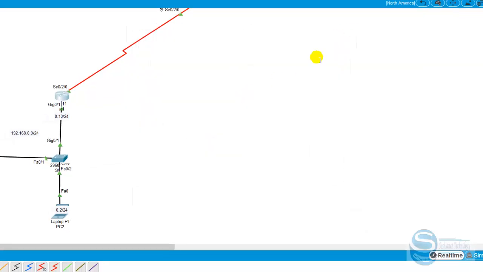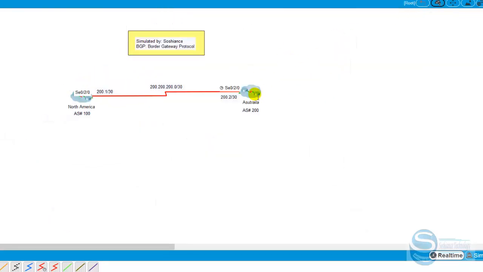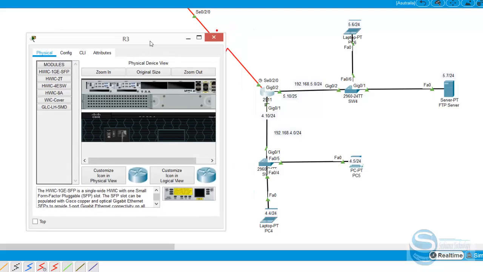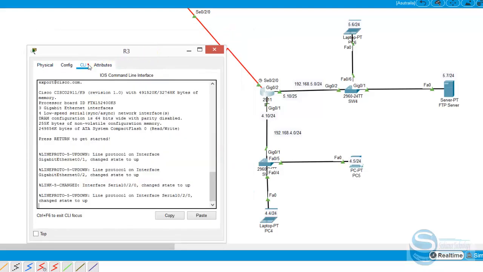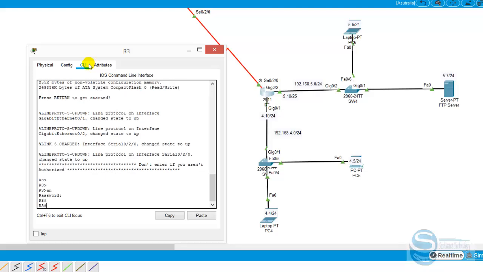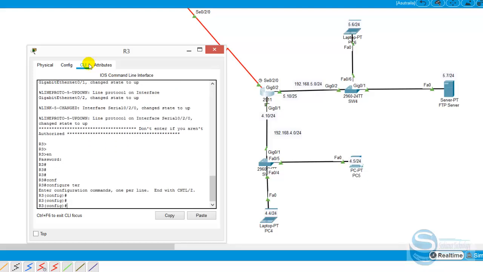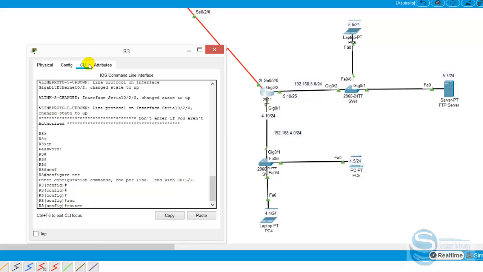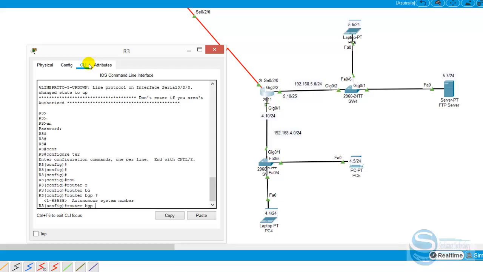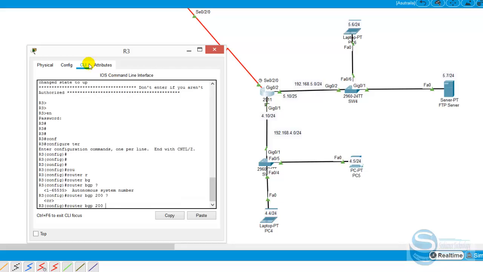So that's all here. I go to another router in autonomous system 200, which is in Australia. I go to the border router and do the same configuration which I did in North America. The enable password is cisco. I go to global configuration mode and type router bgp and autonomous system number, let's say 200.